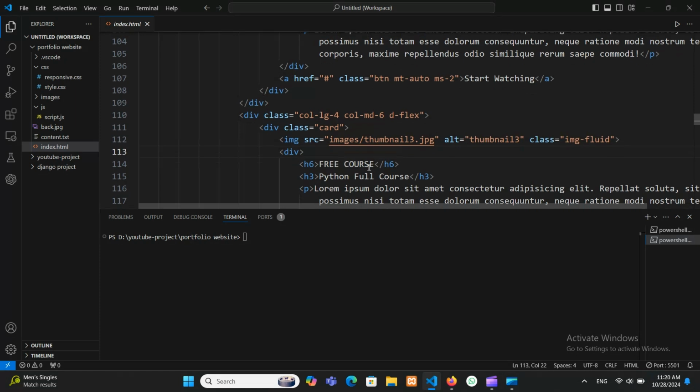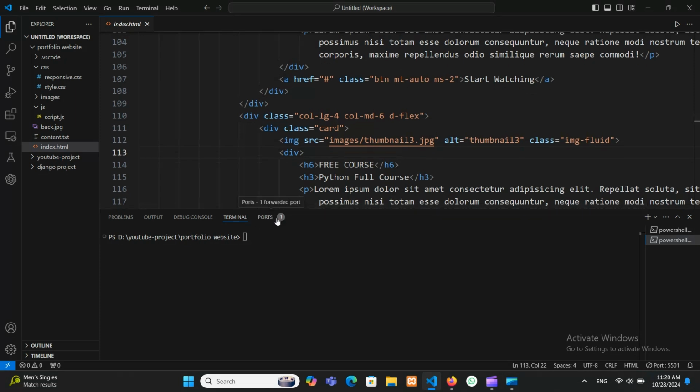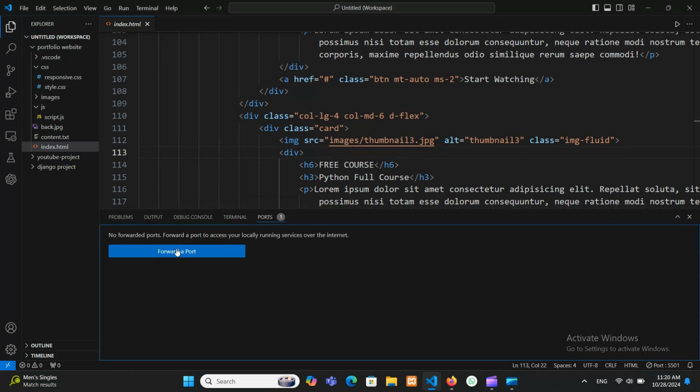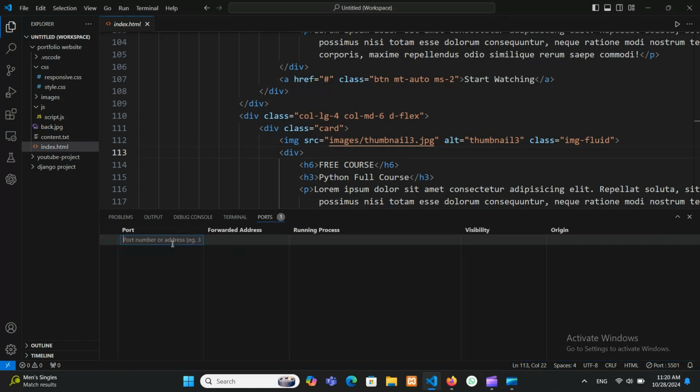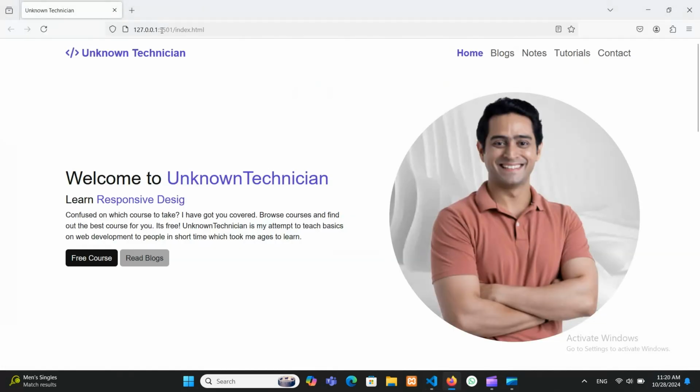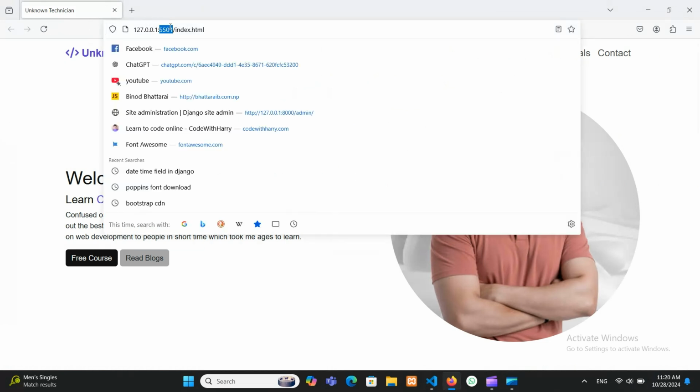For this you need to navigate to the activity bar panel and go to Ports section. You can see a button, Forward a Port. Here you need to give the port number that is used by your live server. Here my live server is using port number 5501 in my device, which I need to copy and paste to the box in VS Code.